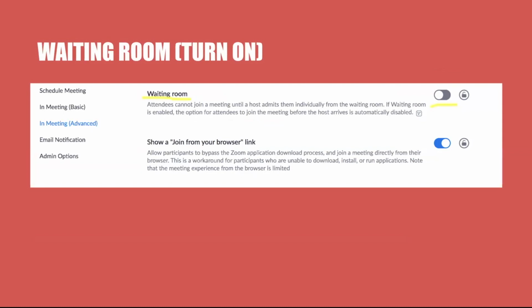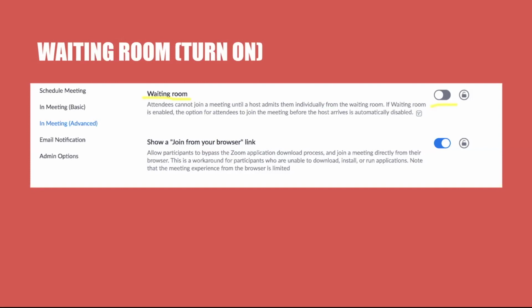So, the waiting room. This is another setting that I believe is now standard. And it's funny, all this changed in about 24 hours, and now waiting rooms are pretty much standard. We didn't have one for this meeting because I scheduled it beforehand, so I'm assuming the password and the waiting room weren't in it. But I scheduled a meeting earlier and I couldn't turn the waiting room off.